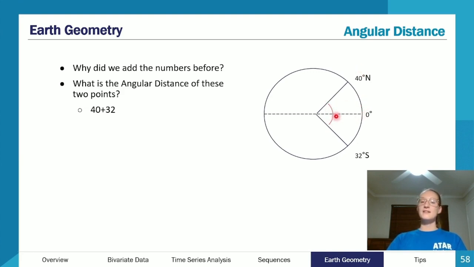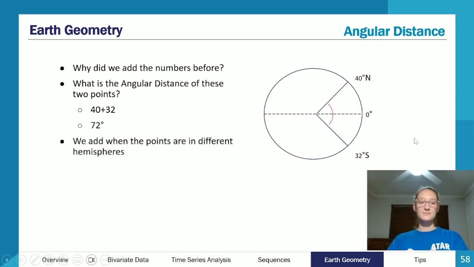again, I want to find out what this here is in degrees. And because this is 0 degrees, and I know from angle knowledge that this is 40 degrees elevation, so this is 40 degrees. And I know that this is 32 degrees. I know that if I add these two together, then that whole section in there is 72 degrees.